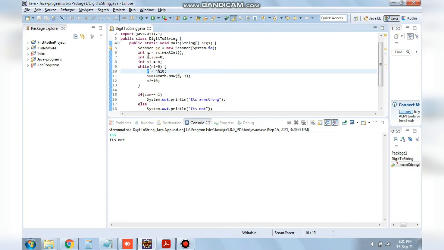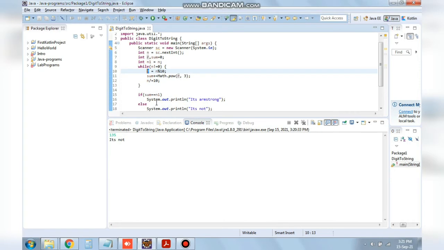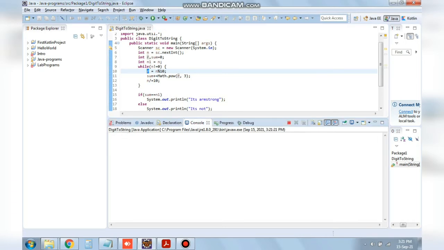Then it will be 13. Then I will be checking this, and 3 cube is not 9. Yeah, there I have made a mistake. See, 3 cube I took as 9, right? So it is not 9, it's 27. So I have to make some change here. Instead of that, I have to use 153 then, because the sum will be 153, right? If it's cube. Now it's an answer.